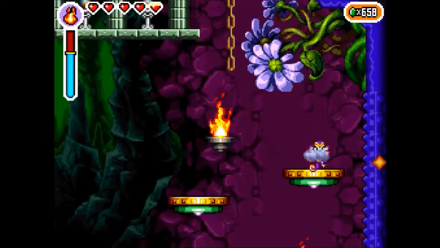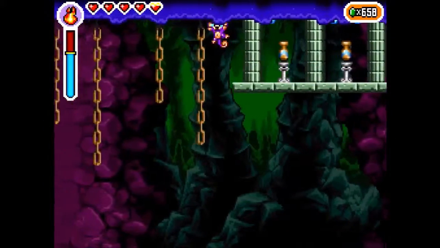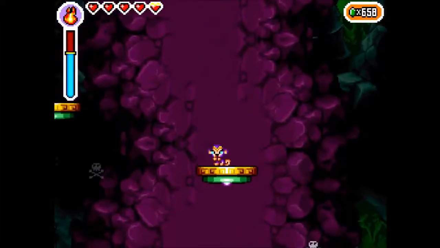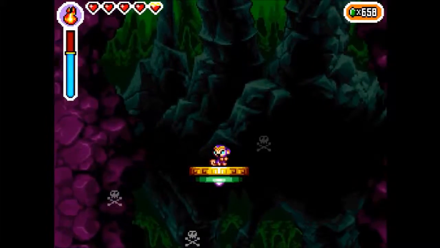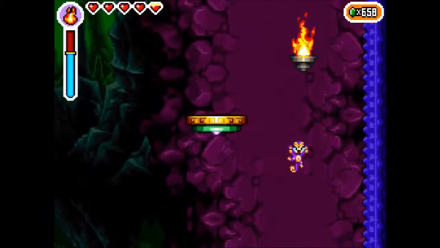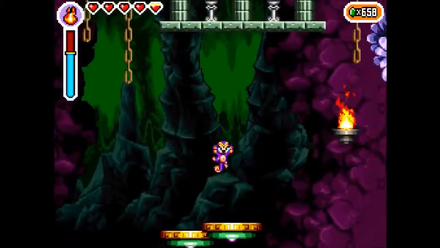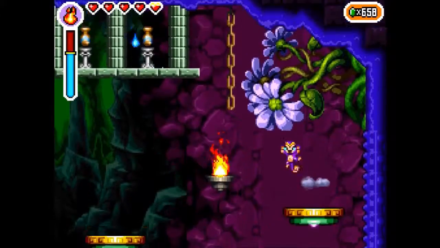Alright, monkey form. Make this a little faster. Oh, good. It's gonna be a long climb back up. Luckily, none of this form changing takes up any magic, so I can do this as long as I want. And jump.